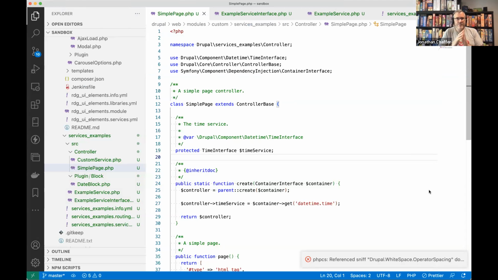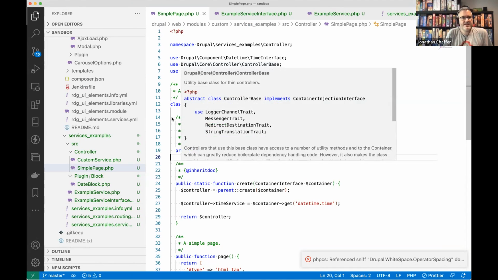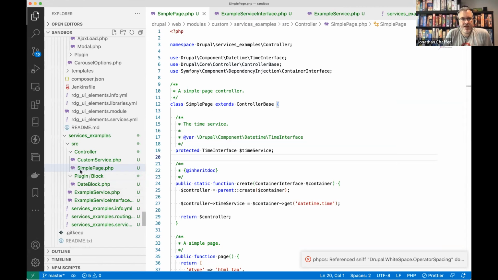Every page in Drupal that comes from a module is going to be served up by a controller.